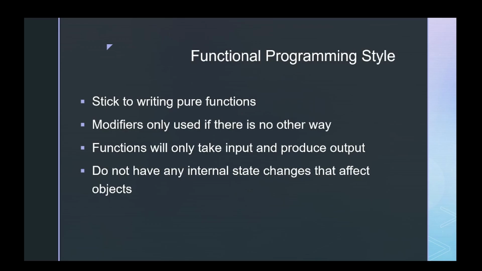We discussed functional programming styles, and we want to stick to writing pure functions. And remember, pure functions do not modify objects in any way. They take input and they return output. Modifiers, on the other hand, are only used if there's no other way, and modifiers will change the actual object. So we don't want to have any internal state changes that affect the objects when we're writing our typical functions.